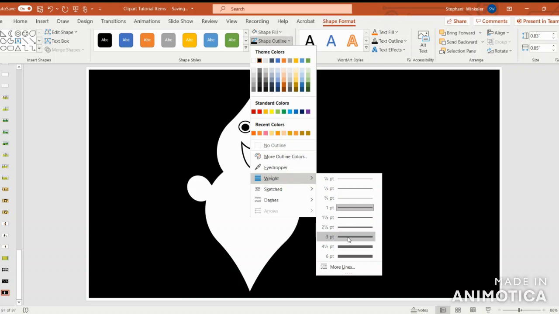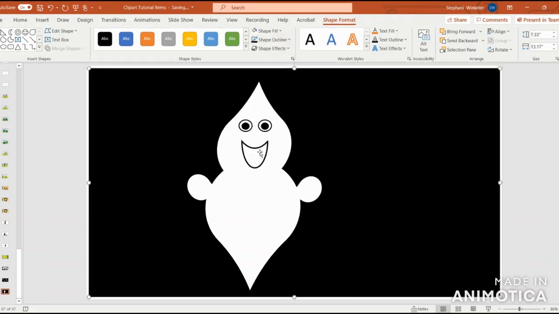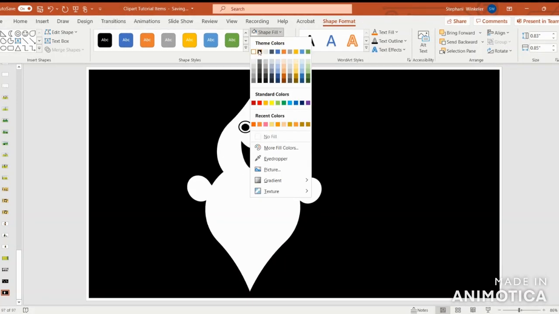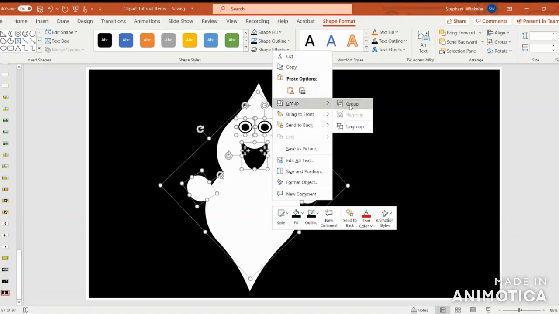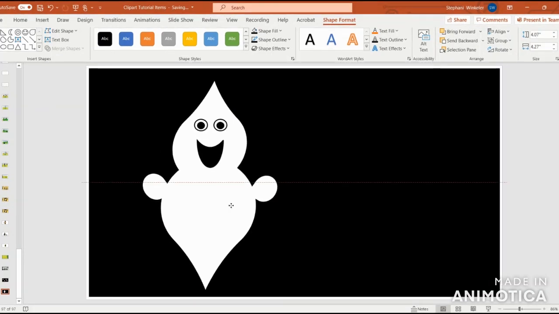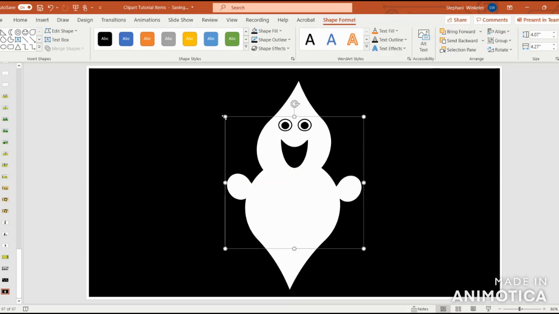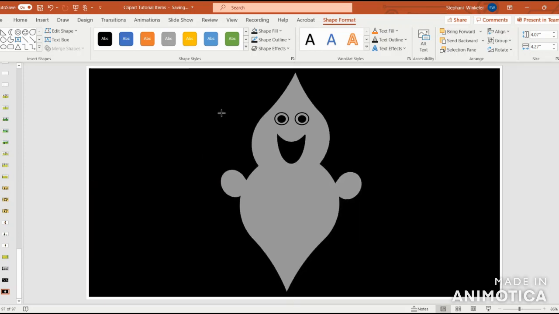Or we can try white with a black outline. All right, I think I'll keep it like that. So now we can go ahead and group the ghost together. And there we have a lovely ghost.